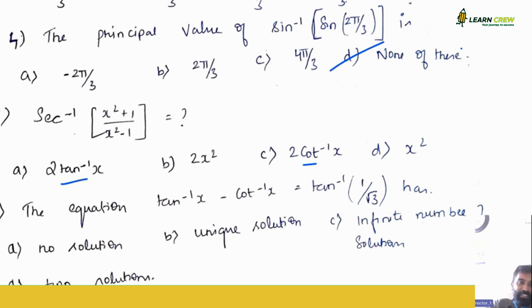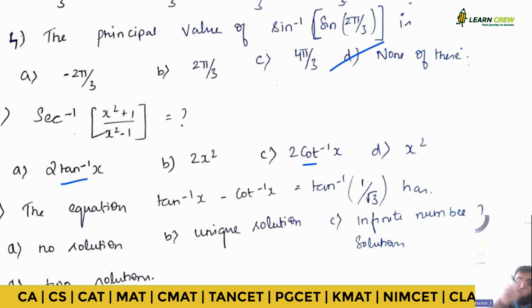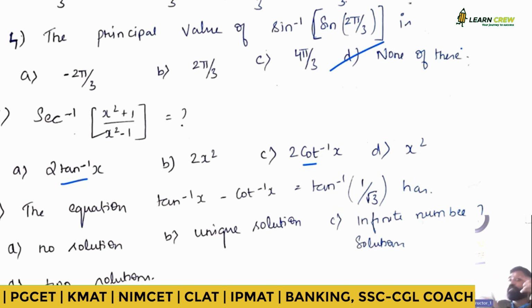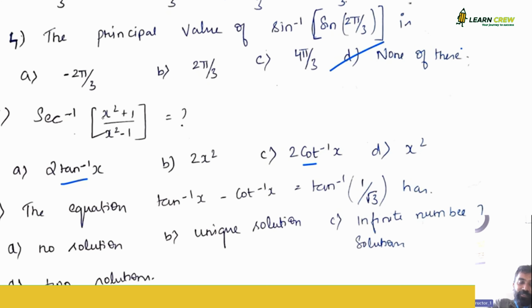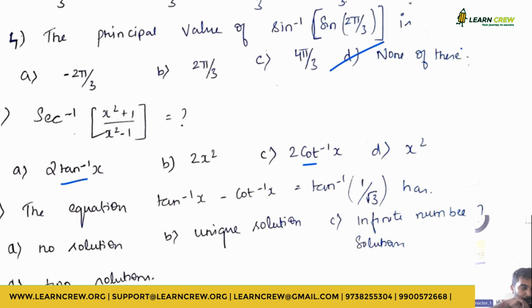So obviously there should be some relation between tan and secant playing around here. So how to do that? That you can check out. Or what you can do, the next one is you need to get this (x square plus 1) divided by (x square minus 1) in terms of cos or in terms of secant so that both can cancel. How do you get this in terms of secant so that both can cancel? You need to come up with an identity which uses that. Think.